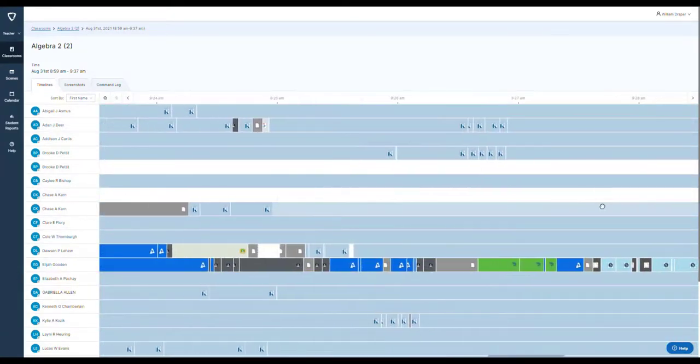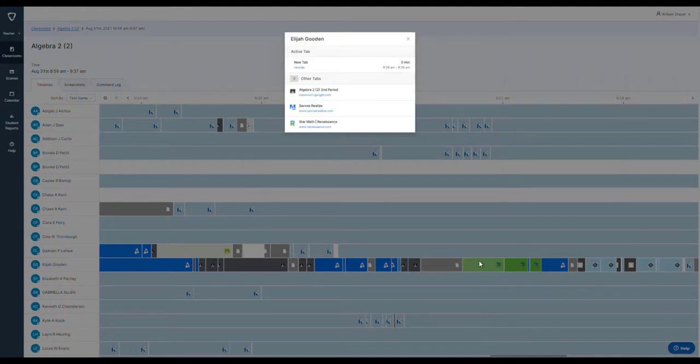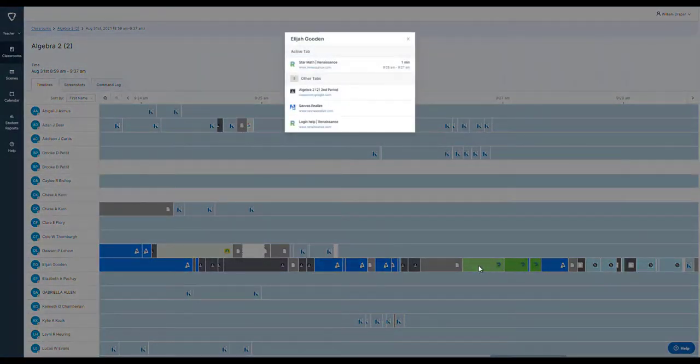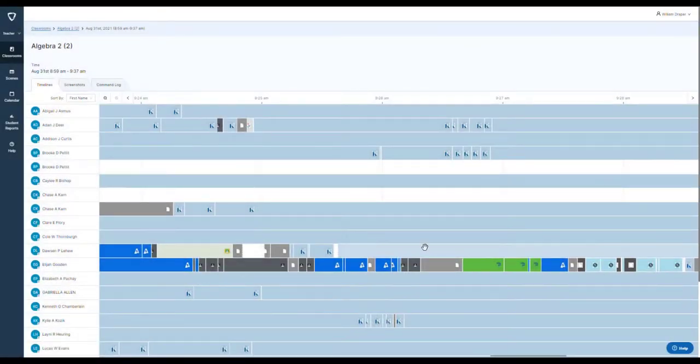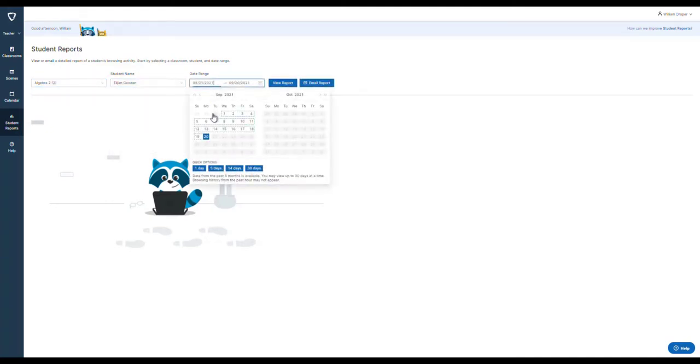Here you can see Elijah Gooden has been quite busy. My guess is that he is switching back and forth between tabs to get familiar with the sites I was talking about the second day of school, namely StarMath, Savas, Schoology, and Google Classroom. I can change the zoom levels to get a look at what he was looking at when his tabs were open. I can click on the zoom buttons and use the pan hand to look closer. I can also look at any student I would like to, especially if I see lots of browser tab switching.